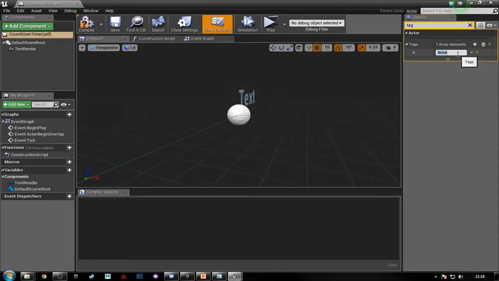So we're just going to add the tag timer text. So that's all we have to do for this part.